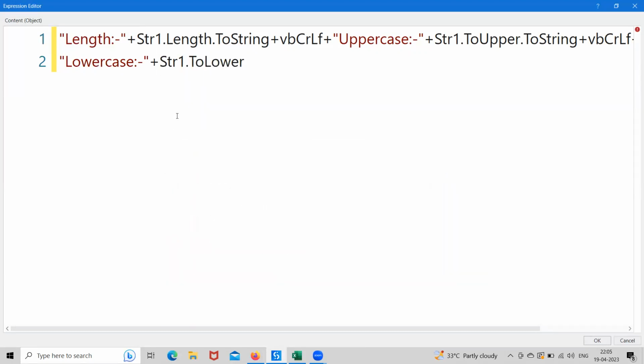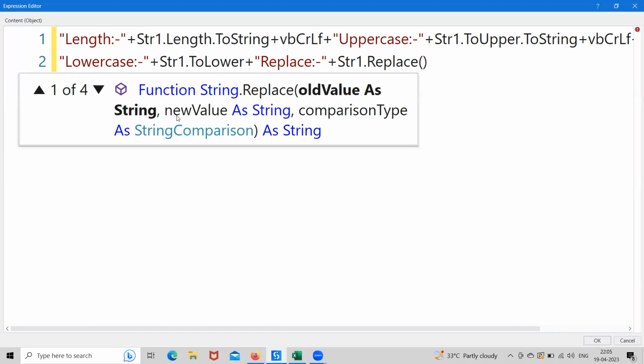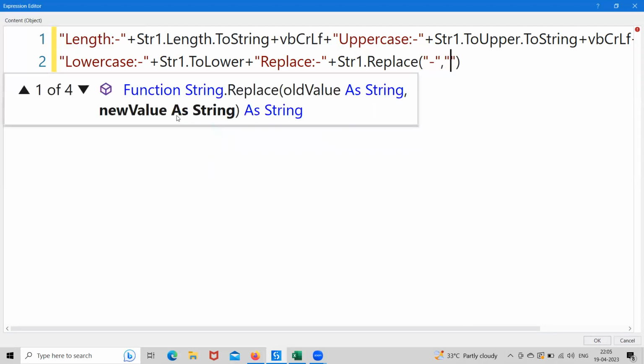Okay, and also I'll go with another function called Replace, where I'll replace an older value with a newer value. So str1.Replace, and I want to replace hyphen with star symbols.